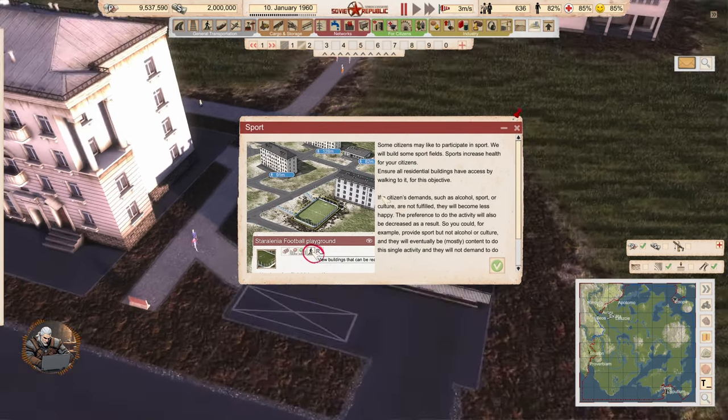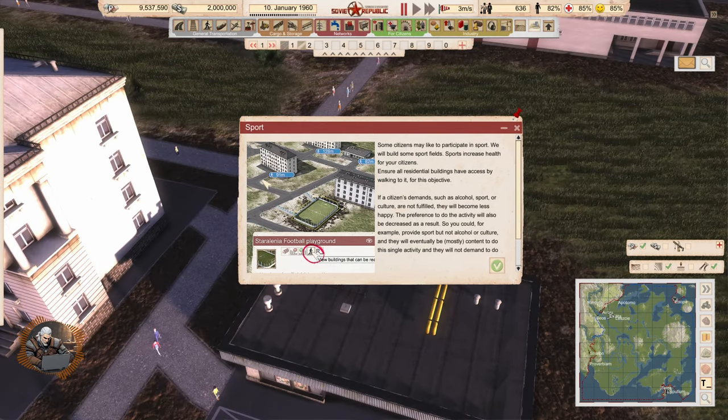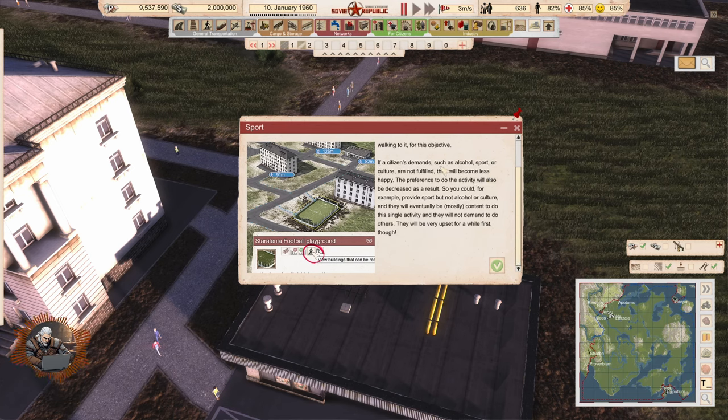Alright, sport. You see? Sports. You need to add sports. Some citizens may like to participate in sport. We will build some sport fields. Sports increase health for your citizens. Ensure all residential buildings have access by walking to it for this objective. If a citizen's demands such as alcohol, sport or culture are not fulfilled, they will become less happy. The preference to do the activity will also be decreased as a result.